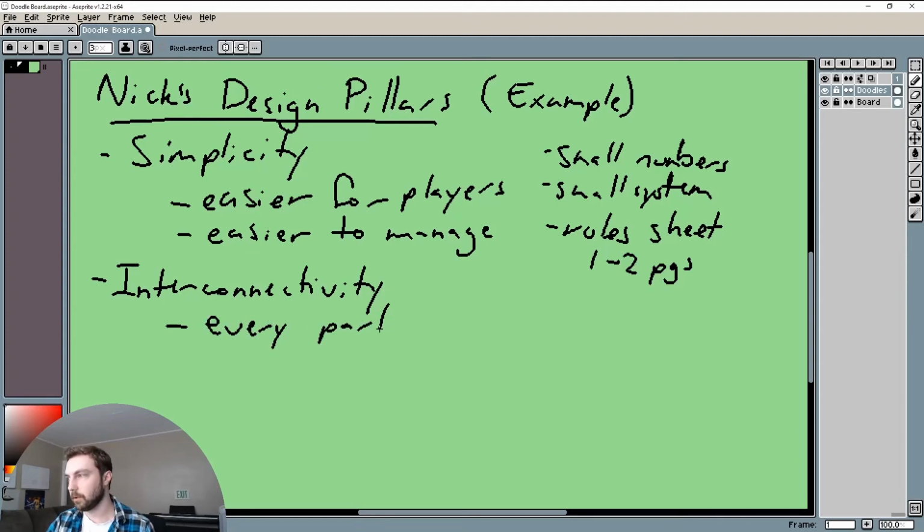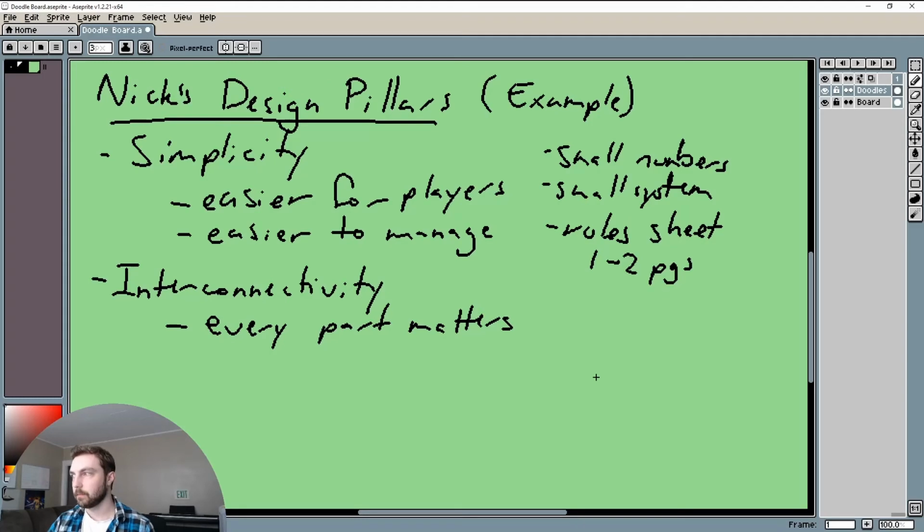Every part matters. So if you're designing something for your game, it shouldn't just be some random outlier. It should connect into how other aspects of the game play out.